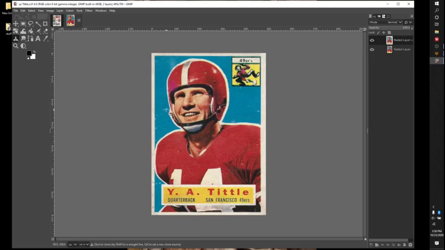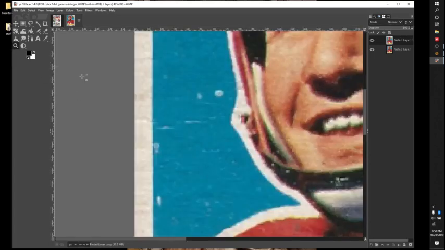Okay, see right here, we have all these little blemishes and pecks and specks everywhere. So what we're going to do is use the zoom tool. We're going to get in close. All right, there we go. Again, we're going to use the clone tool.